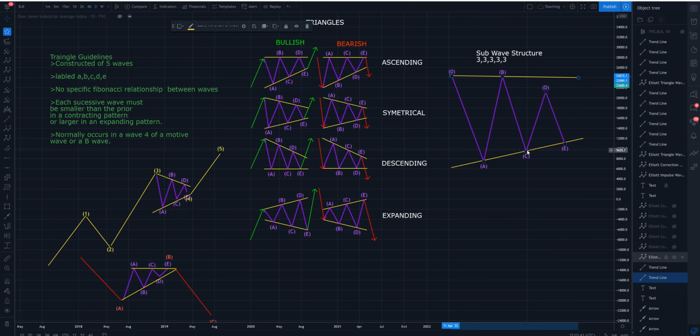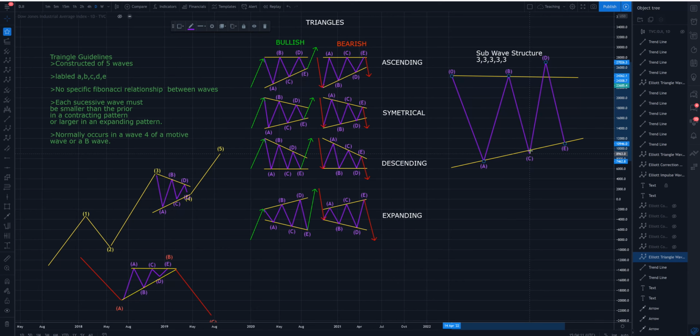However, if the wave C were to extend beyond the A, this is not a triangle and it's game over straight away. So you knew very early on. Now, if we come down to form a resistance support here and bounce up beyond where this wave, the A wave began, this is not a triangle, regardless of what the C does. And so it's very quick to identify where you are in time and space regarding a triangle. None of these waves can extend beyond the prior waves.